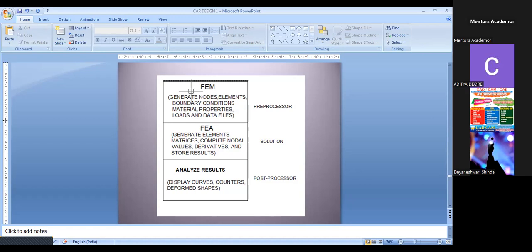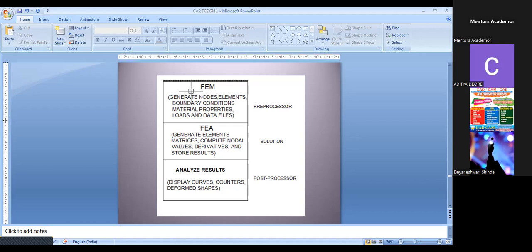Density, Poisson's ratio, Young's modulus, tensile strength, yield strength. Thermal conductivity, specific heat. These are the properties. These values are applied in the preprocessor in engineering data. That is called the material properties, or the engineering data.